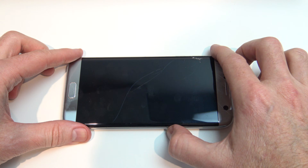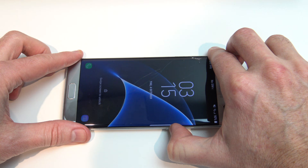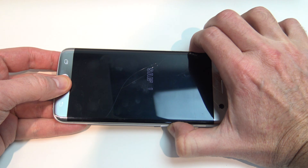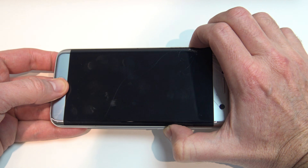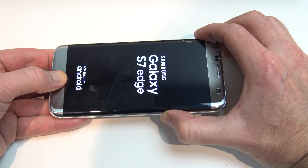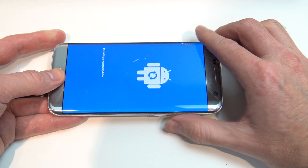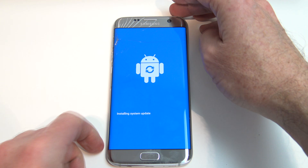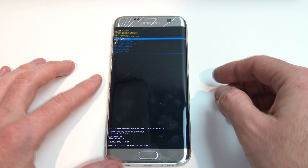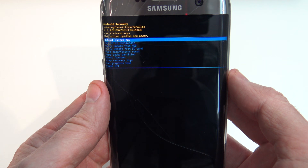Let's get started with the Reset. Hold down your Home button to bring up the Restart menu, and press Restart and Restart again. Then hold down the top Volume button, the Home and Power button, and once that Android logo comes up, let go of the top Volume button. You should get a screen that comes up saying 'Installing System Update', and then it'll come up saying 'No Command'. This is the part where we can do our Factory Reset.